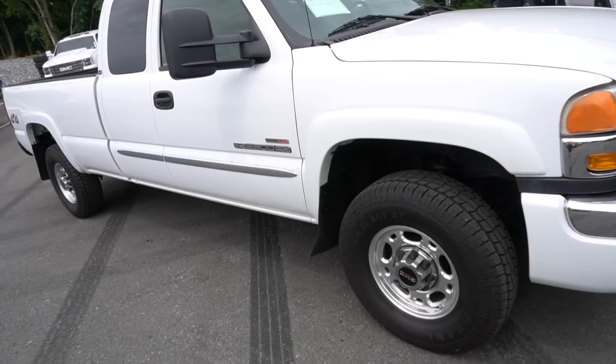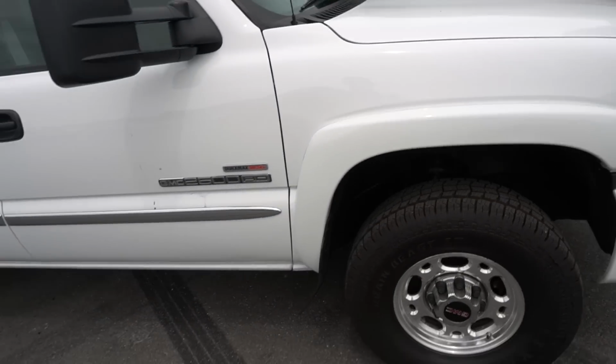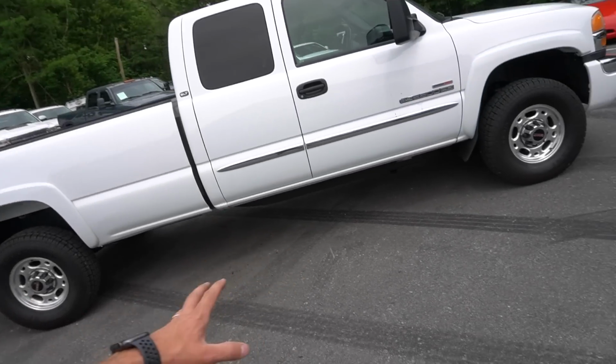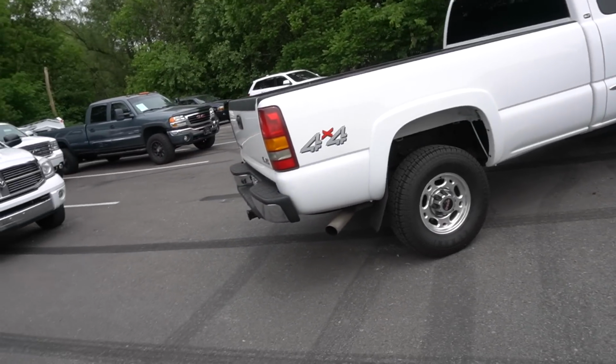So it is a super clean truck. It already has been undercoated, but under the undercoat, there really isn't much wrinkle or whatnot, which is cool. Like I said, it was a Southern truck. Even these trucks from the South, it's not like the frames are perfect, but with the way that they undercoated this thing, they did a really good job. They even hit the cross members and stuff up underneath, which is a tedious process. I'm speaking from my own experience with the Mini-Max.